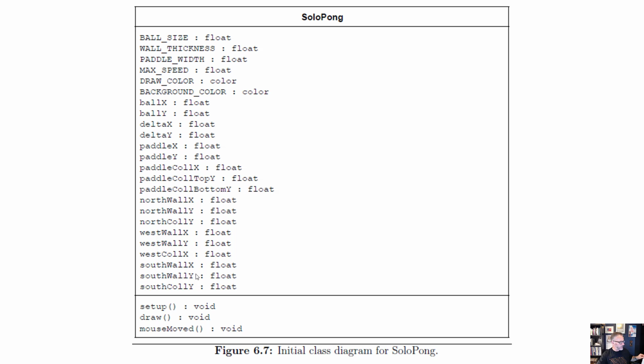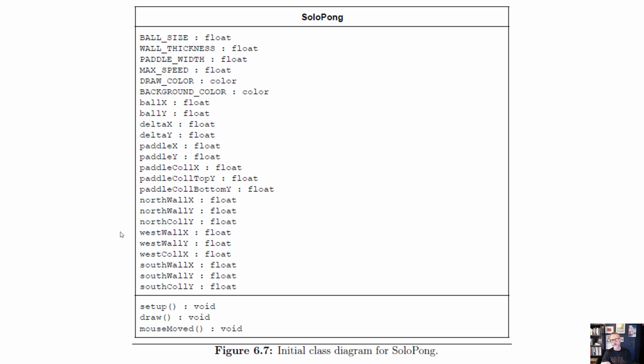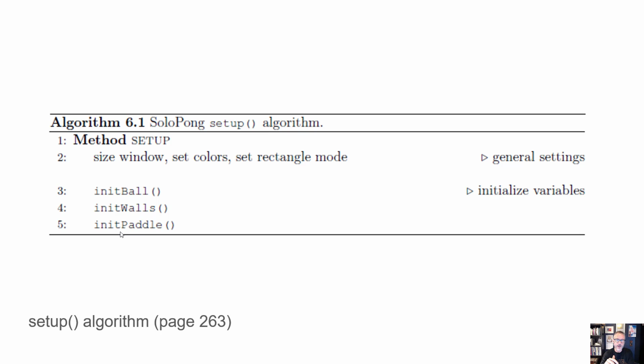Okay? So if we assume that we have that, then we can start to think about, well, what does setup look like, right? We've got three methods. Let's take a look at what setup looks like. Well, here's an algorithm for this. And what we've done is we've divided it up into sub-problems, because if we talked about all those variables, all those variables need an initial value to begin the program with, well, that would make for a pretty long setup method. A rule of thumb is that if we write our method and it's going to be longer than a single page or a single screen on your computer or a printed page, then that's a good candidate for something to be broken up into sub-pieces, okay?